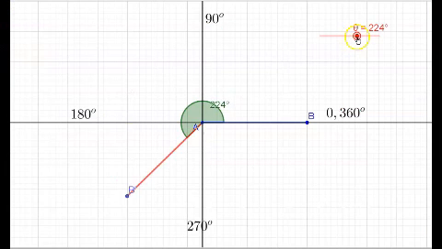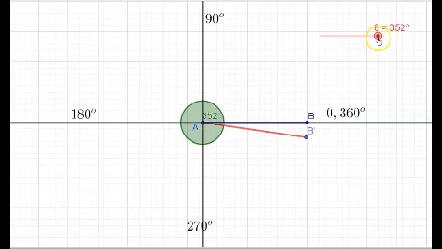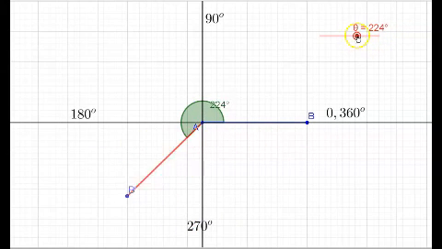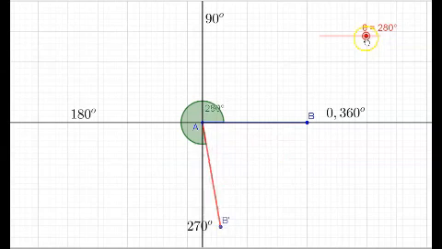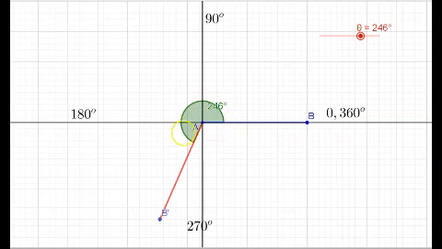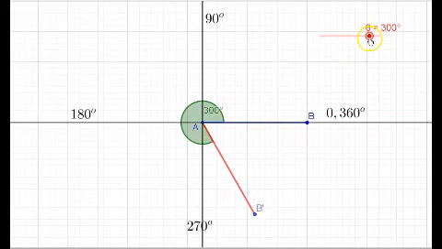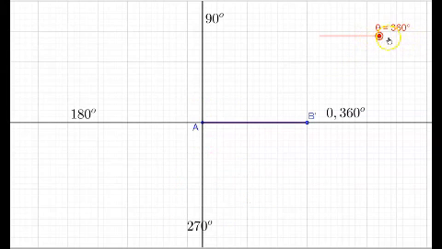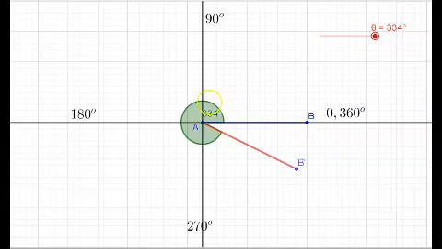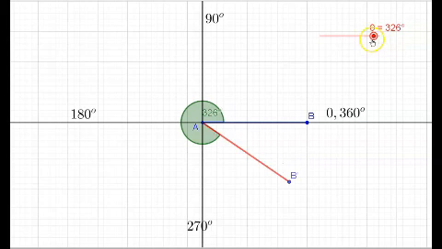If our angle now goes above 180, but is not up to 360, any value above 180 before it gets to 360, that angle is called a reflex angle. So look at the size of the green arc here. You see the green arc that shows you the angle of reflex. So you can see all this can be a reflex angle. You see how the arc goes. The green arc is what is telling us that we have a reflex angle.